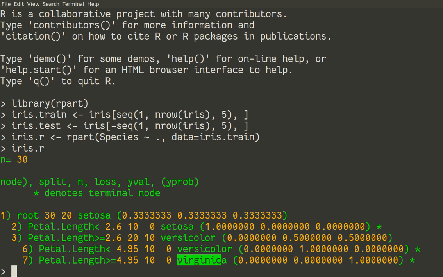So now we can use the model and see how well it will work for our testing data. So let us make a new prediction object and use the same function, predict. I appreciate this simplicity. So we use the same model which we just created, iris.r, and then we use as new data iris.test without, of course, our species variable, which is number 5.